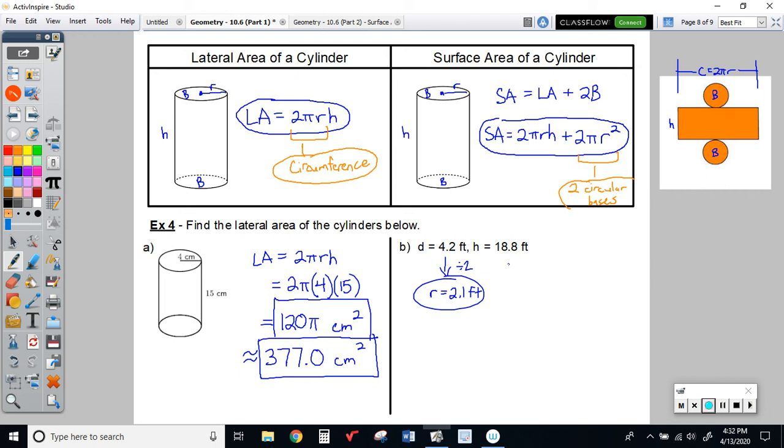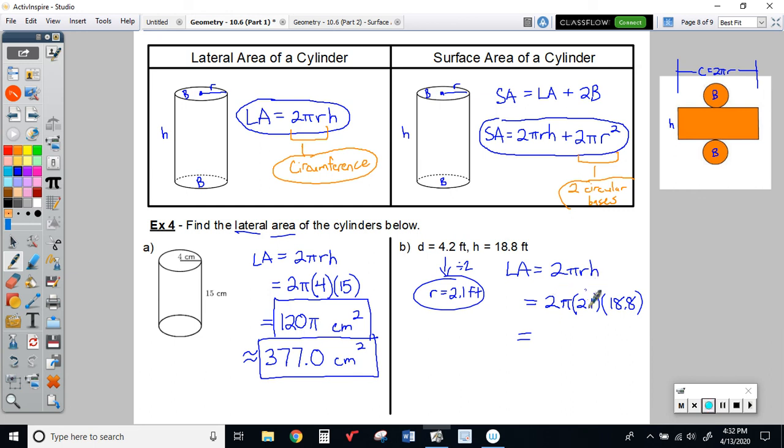So then if we are just figuring out what's lateral area, not surface area, we're just doing 2 pi RH to figure that out. So we've got 2 times pi times 2.1 times 18.8. Now, a few of you may have noticed, hey, I'm dividing by 2, but then I'm just multiplying by 2 again. Yeah, if you wanted to use pi dh as your formula, I suppose you could. But I've never seen that written in a textbook like that. But it wouldn't be wrong. It would still be correct.